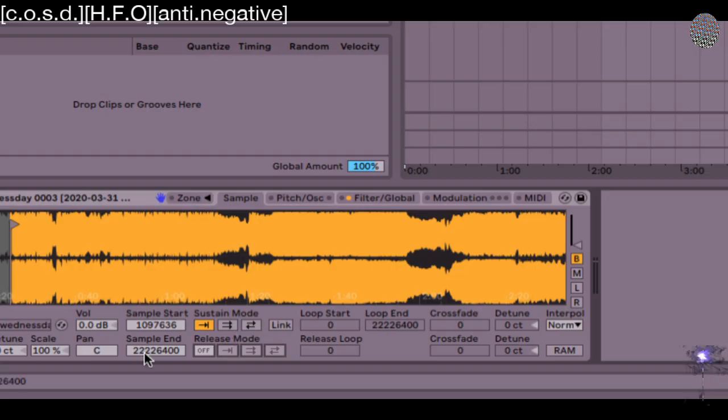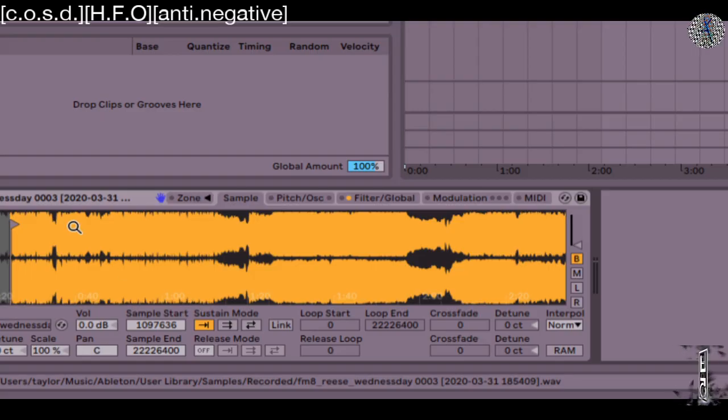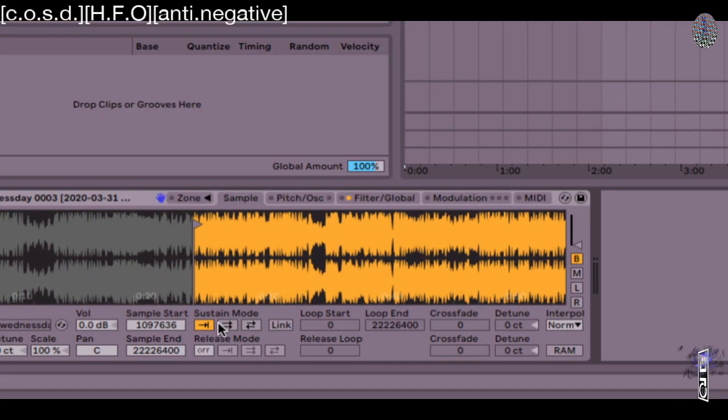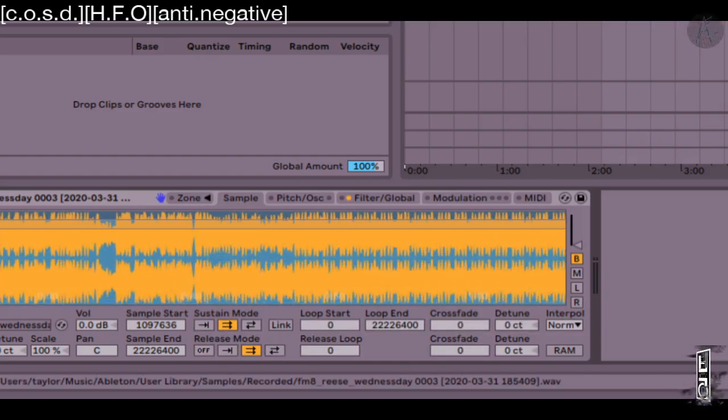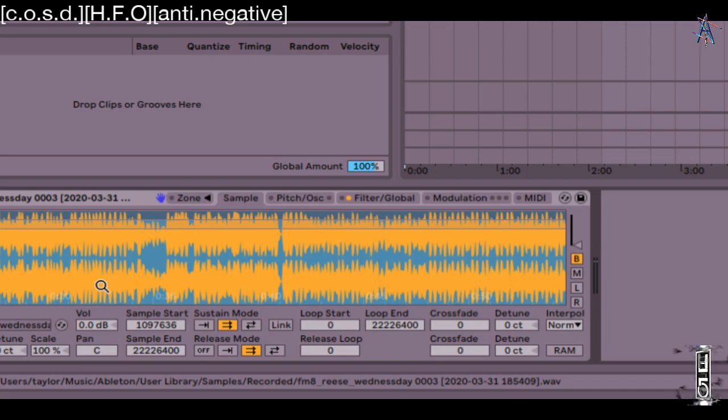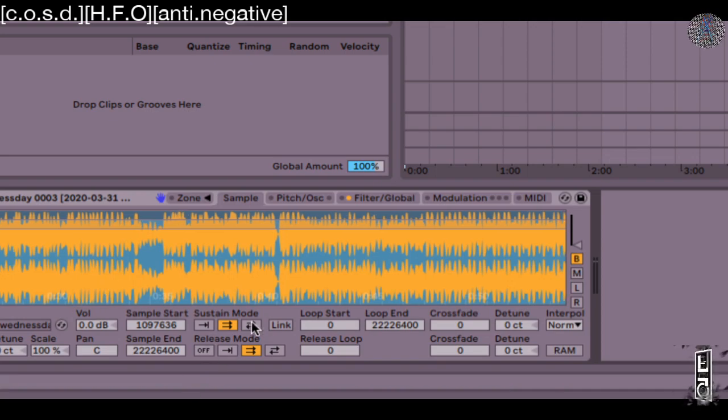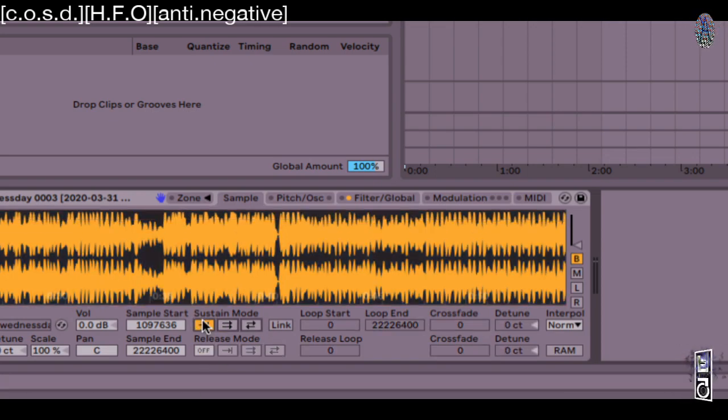Release mode. Release mode is something cool to introduce here because this is a very common thing in Kontakt. Release mode has another loop. When you turn on one loop, you can have another loop stacked. Once this first loop finishes, meaning the sustain is over, meaning you let go of the key, then it goes into this loop, which is the release loop. It's really good for samples because it can sound kind of awkward.